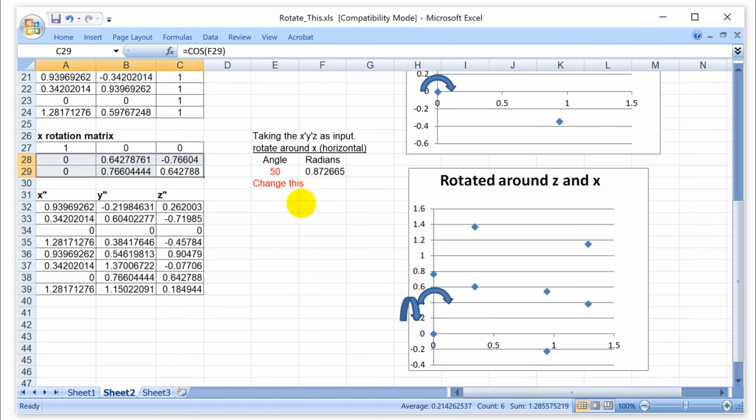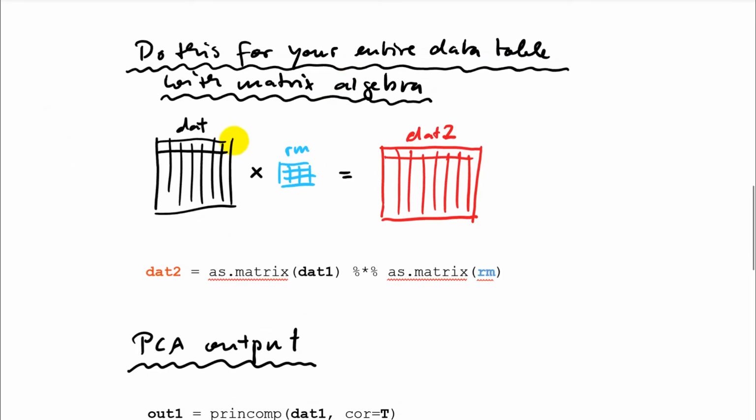Excel has some matrix algebra built in, and you can create these new data sets with very simple operations, and it's even simpler to do in R. And of course you don't have to do this, so principal component analysis is just a simple command that does these things behind the scenes, but I wanted you to know what that does and how that works. It's very simple. All these classic rotation techniques just look at the coordinate system from a different angle. So these simple rotations that you did in Excel, that is what principal component analysis does for you.